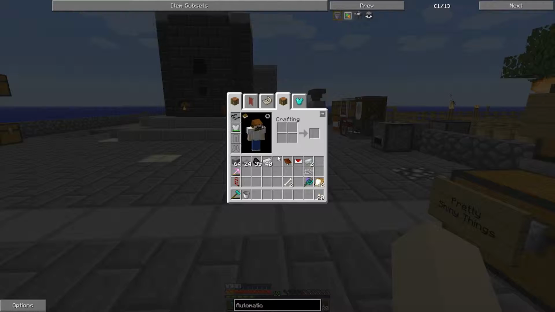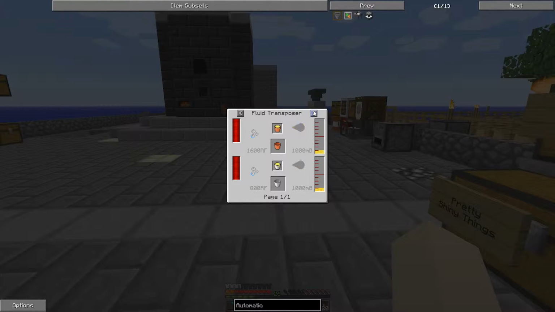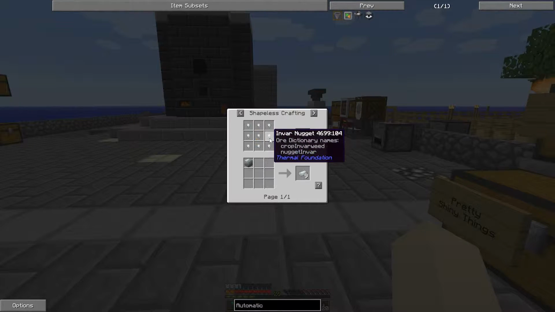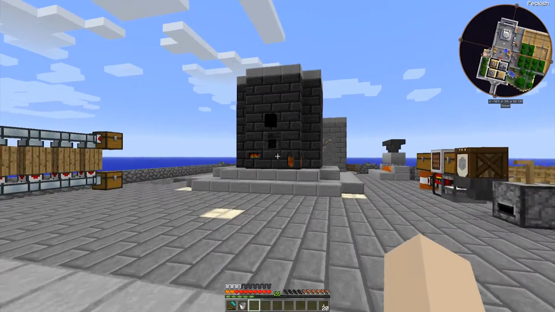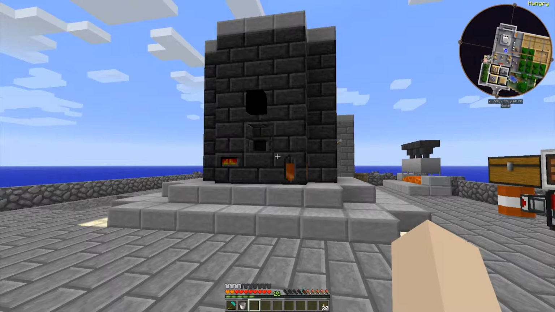I will quickly look up what we need. Sieve, electrum gear, molten electrum. Molten electrum is silver and gold in equal parts. That's easy enough to do. So electrum will be easy. Invar is, I believe, invar blend. So it's 2 iron and 1 ferrous. So I'm going to gather all that up. I'm going to empty this out, and then we'll start pouring some of that, and I will be right back.